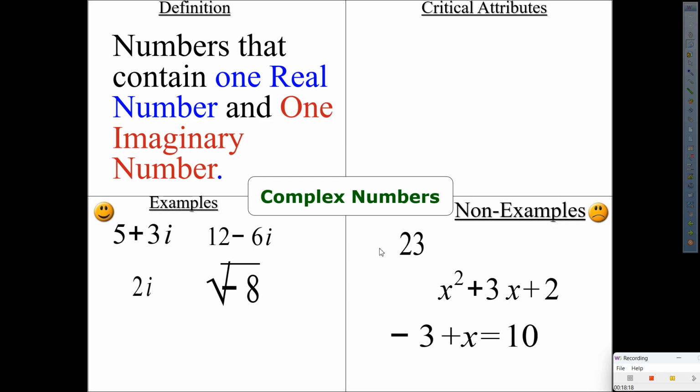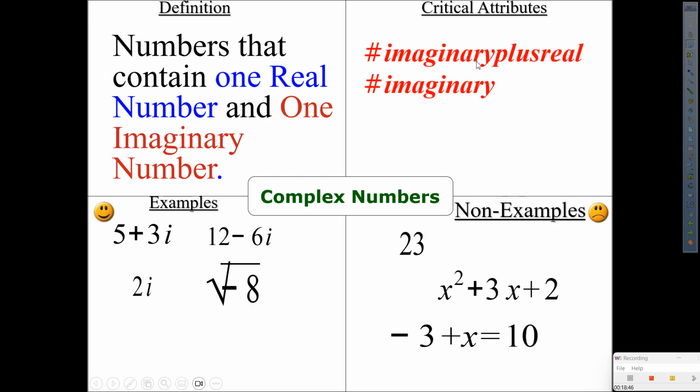So if we were to be asked the question, why are all of these not complex numbers, and you were going to win $1 million, you would say what, Joseph, for $1 million? There is no imaginary number to any of them. And of course, the last one is an equation, therefore it's not a number. It's an equation, okay? Hashtag, write these down. It has to be one imaginary plus a real, or at least an imaginary number, because the real would be a 0. All right?